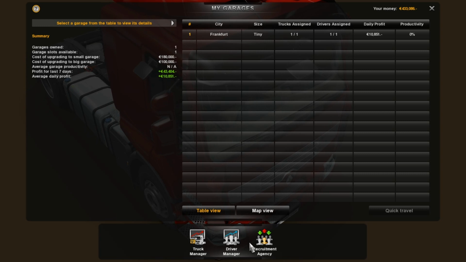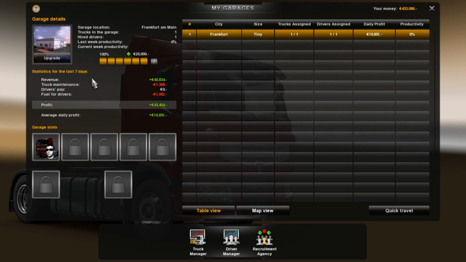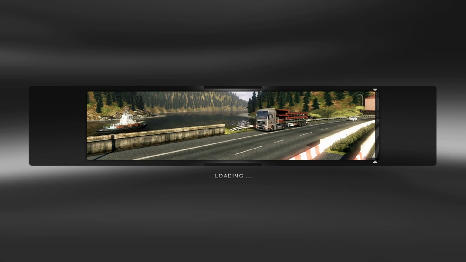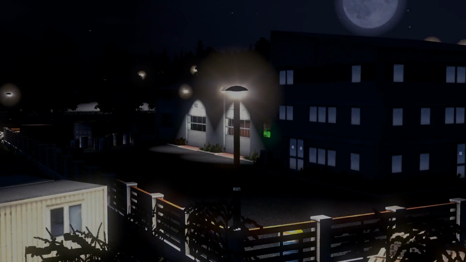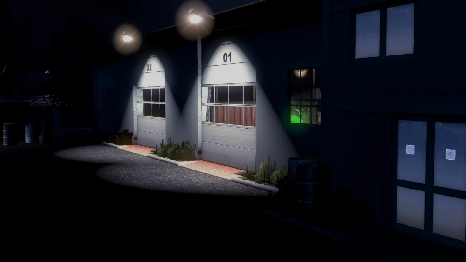How do we do this? I did this before. Am I missing something? Oh, upgrade. That's exactly what we want to do. Yes, I do. So here we go. So, loads. Yeah, except it's nighttime. You can't see it. Yay, now we got a bigger garage. That's 3 bays.